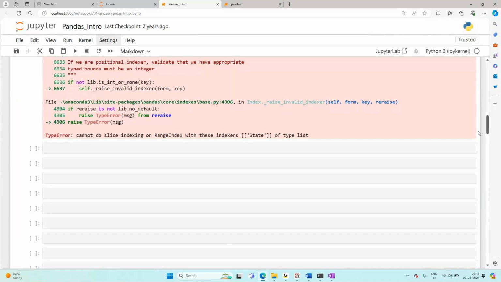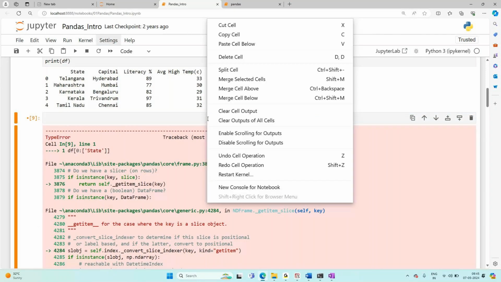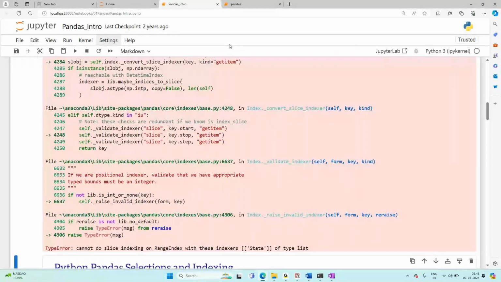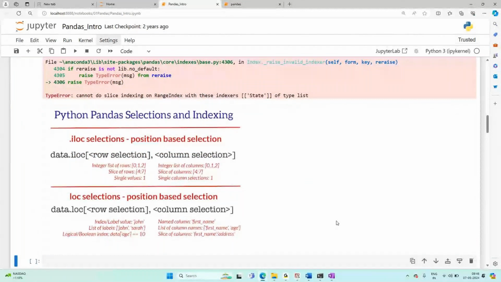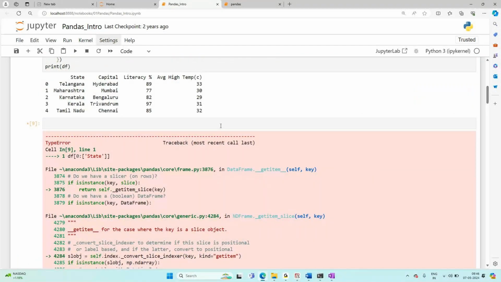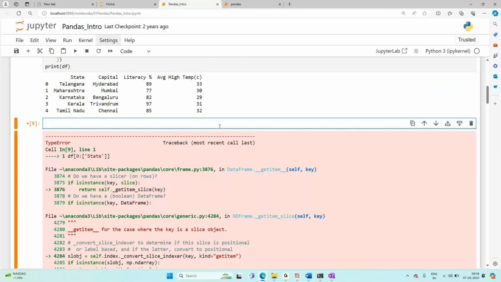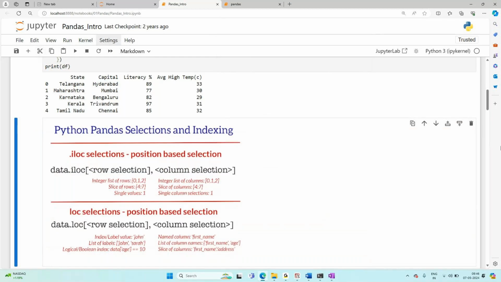If I place it here, it will be useful later. Okay, so I pasted it. Right, so now I can use this technique.